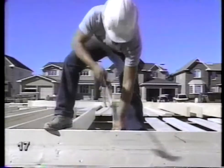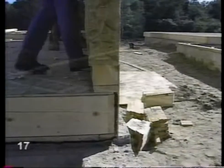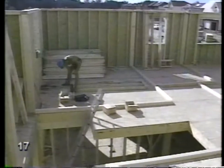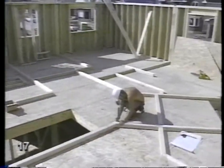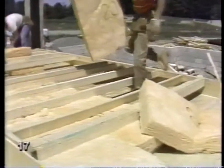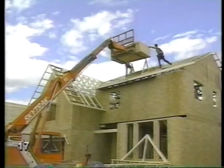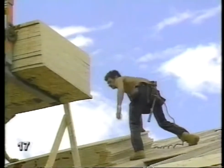The floor is laid on top of the foundation, and then the walls go up. Walls can take a long time to build. The plumbing and electric wiring is installed — this work is done carefully, as the pipes and wires are inside the walls. If a mistake is made, the walls will have to be torn down. The insulation is next; this will keep the house warm in winter. Now for the roof — to do this job, you can't be afraid of heights. The roof is closed in, and later roofing materials or shingles will be put on.